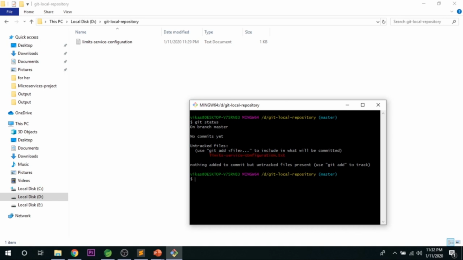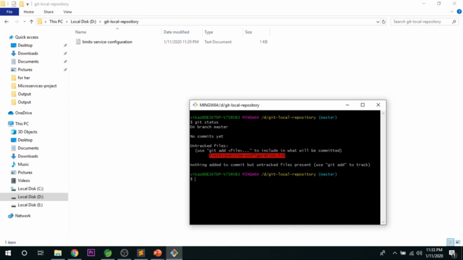Why is it in red? Because we have not actually added it to Git. Whatever changes we make to this folder are being tracked by Git. Even if you change one space, it will show that you have made some changes in this file, and you have to move it to the Git memory so that it knows the changes are saved now. That is why it is called a version control system.